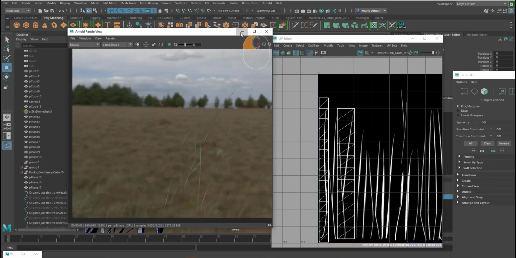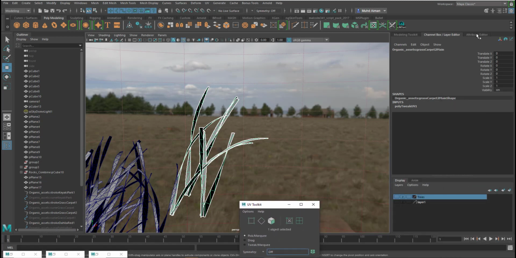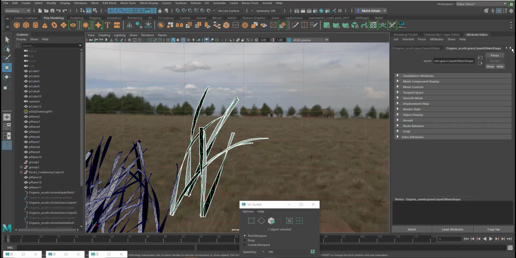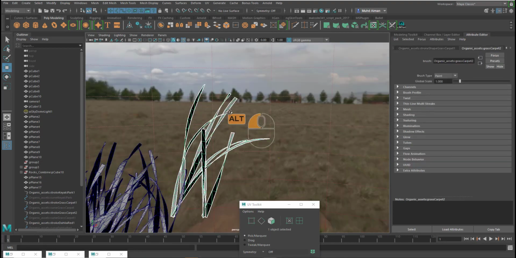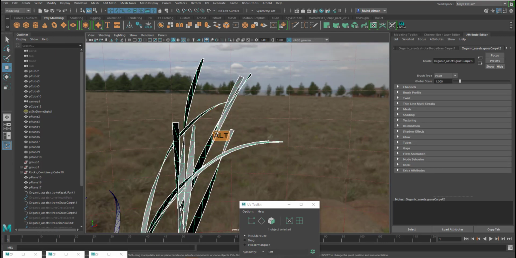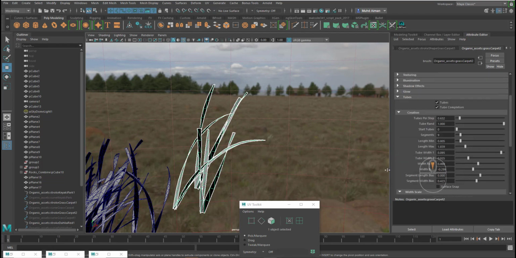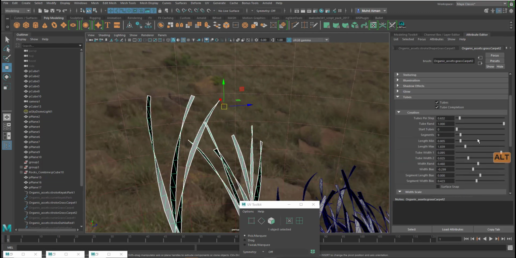And hopefully we still have the history. Okay, so we haven't deleted history yet, so we still have the history of the grass, so we can still adjust the width of the model. So let's try to find width bias.